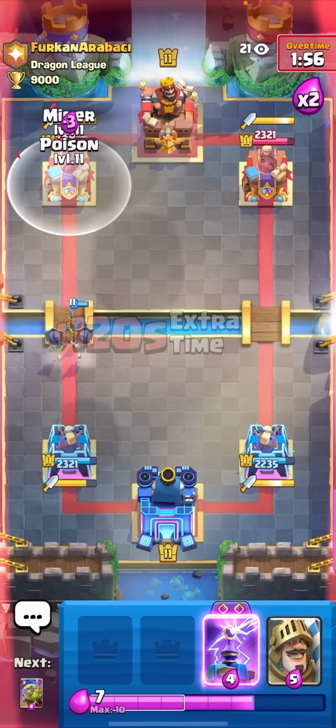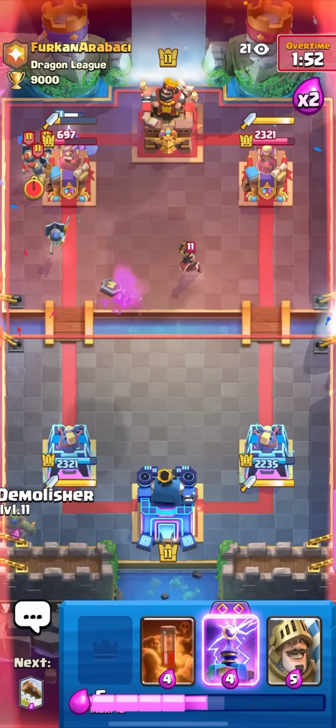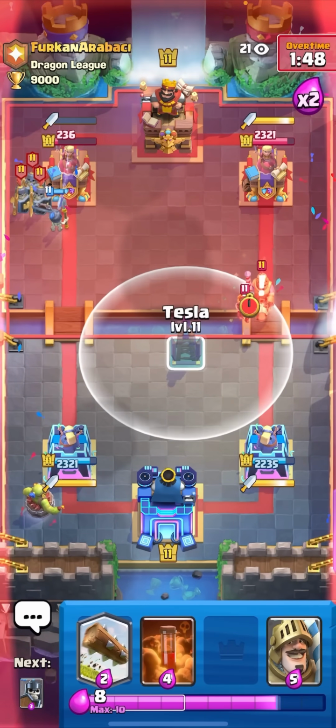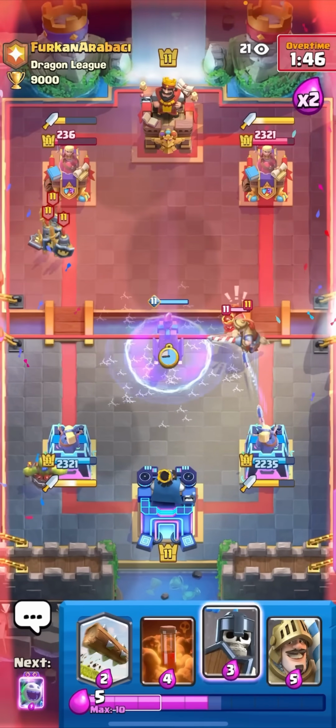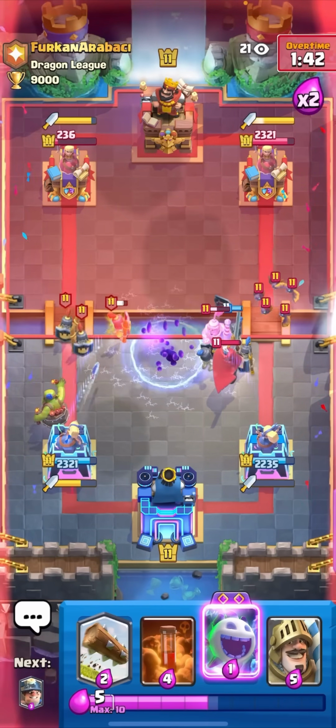Normally, I would Prince there, but I just didn't want to risk it, so I just went for the Miner. I didn't poison immediately, just in case. I still didn't poison. You guys can kind of see how safe I'm playing. Like, imagine not poisoning that. That's kind of ridiculous. But I just went for the Evo Tesla. I went for the guards, and I knew this was game over right here.